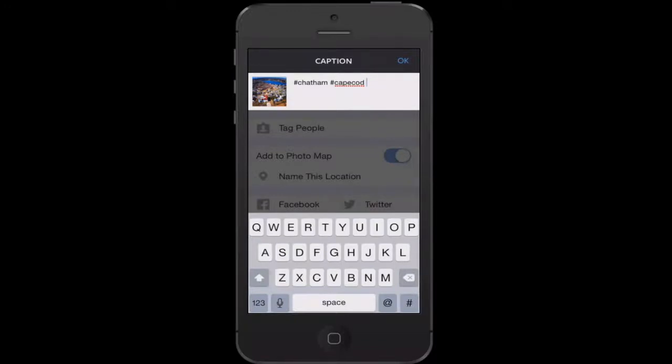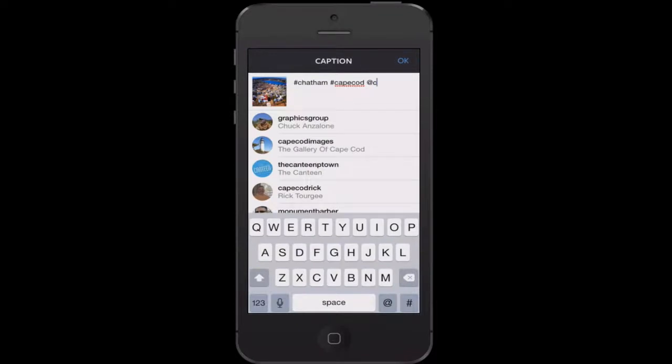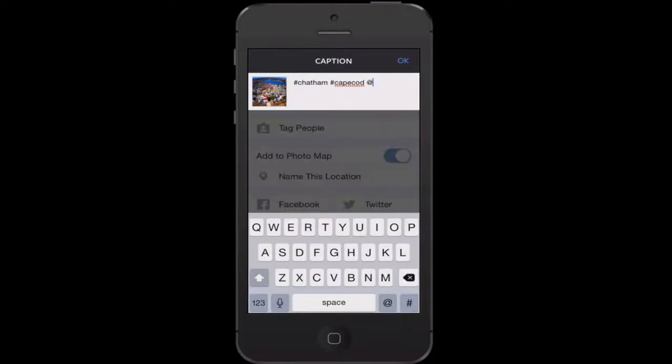Now let's say a friend of mine is in this photo and I want to make sure that they know they're in it. There's 2 different ways you can actually do it. First is you'll see we have a little @ symbol here. And so when you do that, let's see if I can, okay. So I just hit the letter C here as an example. So let's pretend, this is one of my favorite little restaurants, let's pretend the canteen is in this photo. By adding the @ symbol and then tapping on their name, they are going to receive a notification that I have put them in this photo. It shows that they are in the photo. And they'll receive a direct message that says that. I'm not going to do that, but that is one way you can let your friends know that they're in your photos.